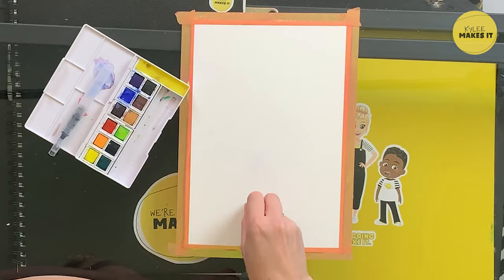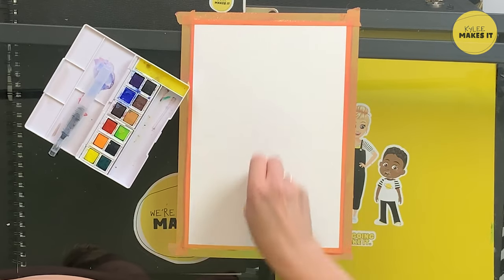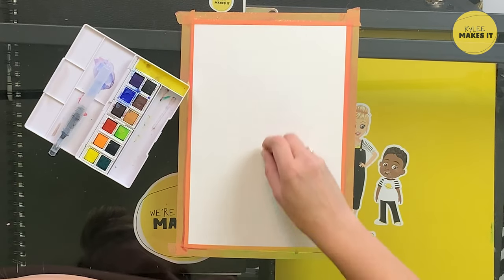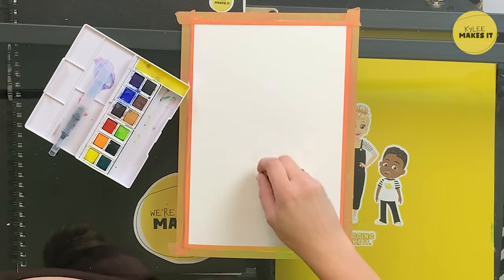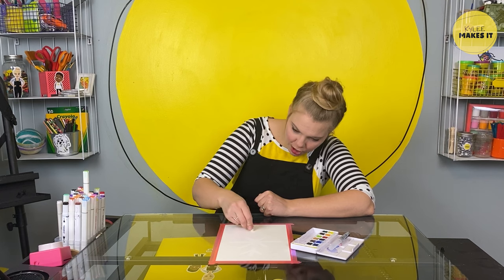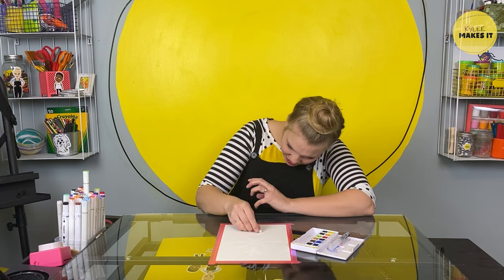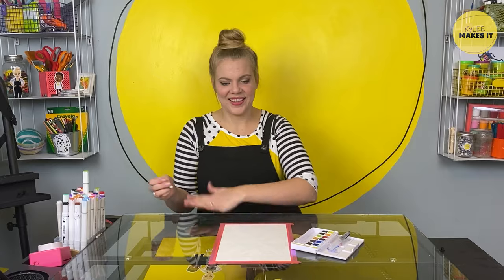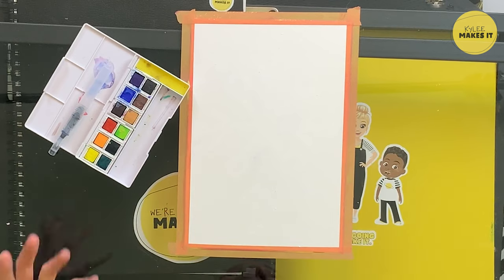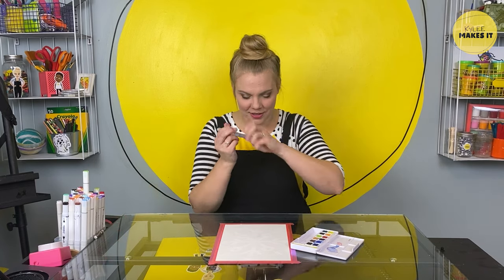For this one, we're going to draw first. We're gonna draw a snowflake. Draw it however you want, but you're gonna draw with a white crayon. This can be a little tricky to see because you're on white paper maybe. So you just need to kinda get down low and do your best. And I'm pressing down really hard because I want the wax to get in all the little spots on the paper and protect it. A masterpiece, right? Well, you can't really see it yet, but all of that is about to change.